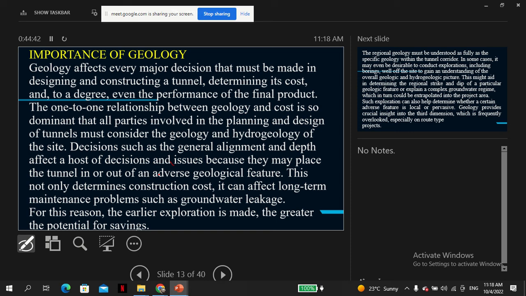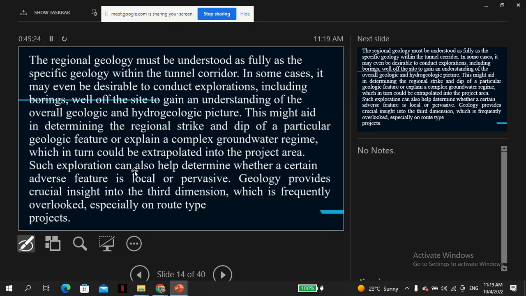Again, the kind of material: if you have good rock, probably the cost wouldn't be much, because most of the loads can be carried by the rock. But if you have poor rock or soil, you need a lot of support. You need special skills, special ways to do the boring, the tunneling itself. So the resident rock, or the host rock, is a key factor in determining the cost. All these things you need to know in advance, so that you can save.